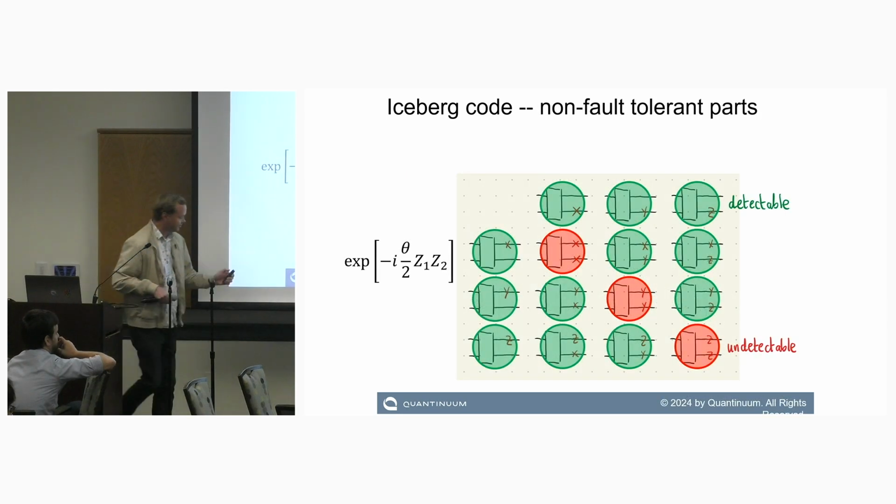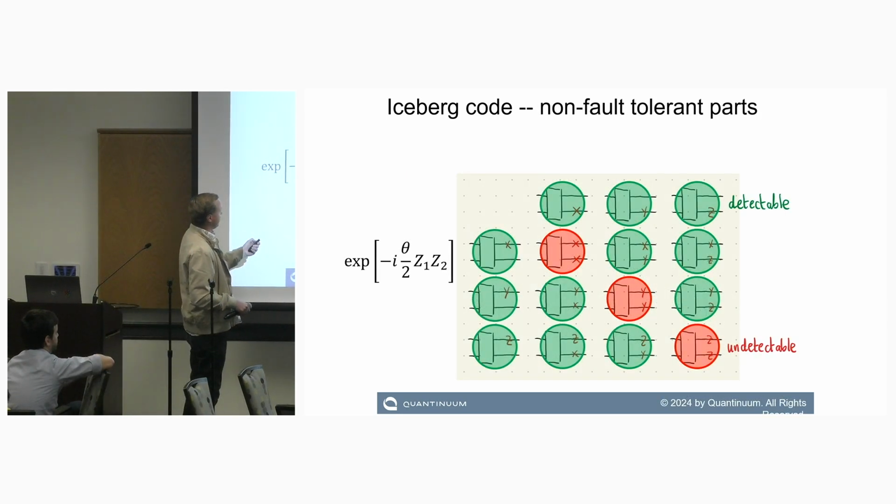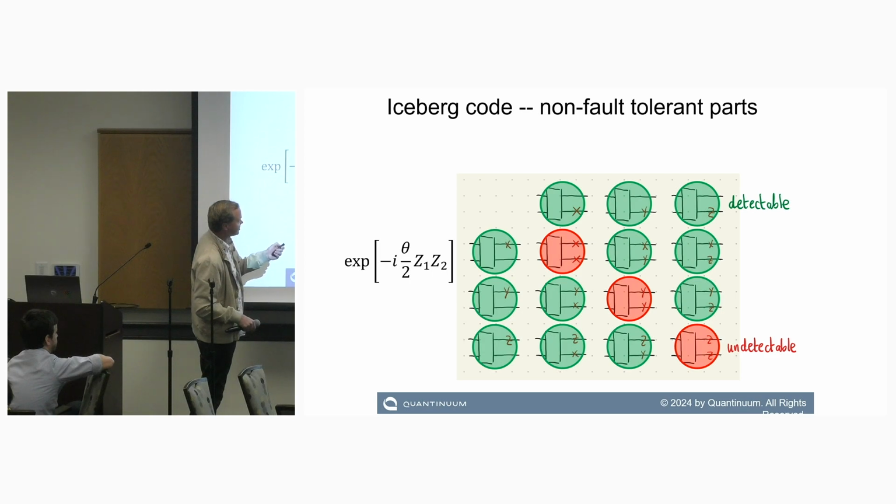And if you think about it for a second, if I'm doing a gate like this, these are supposed to be error processes mapped out. So this should be like a 4x4 grid. These are different errors, like I get X on one qubit, or I get X on the other qubit, or I get XX errors or YY errors.